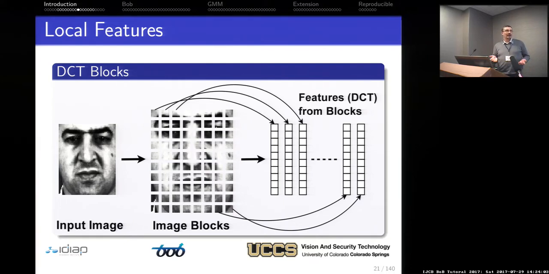Just keep the highest DCT values, and then get a lot of features for the same face. And you're actually not concatenating them in this case. You just keep them as different observations, and we will use them later.